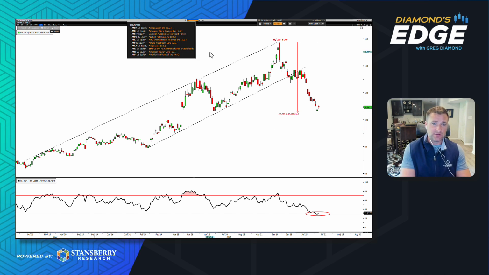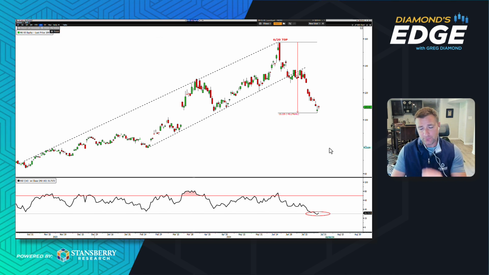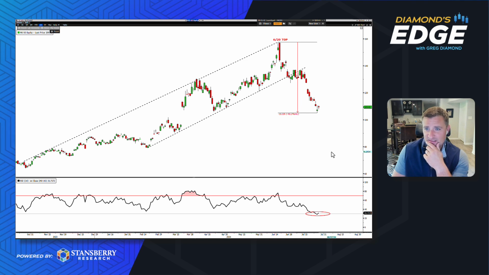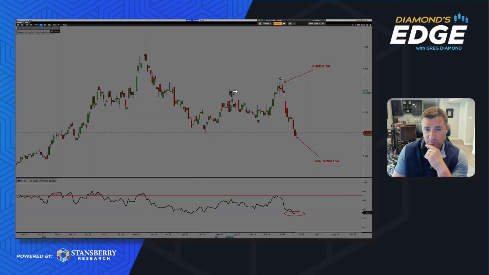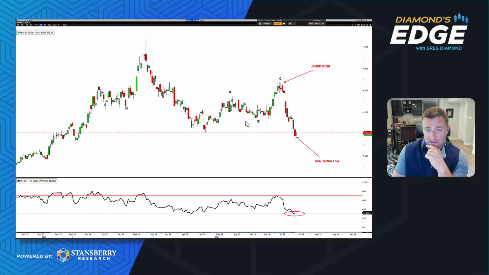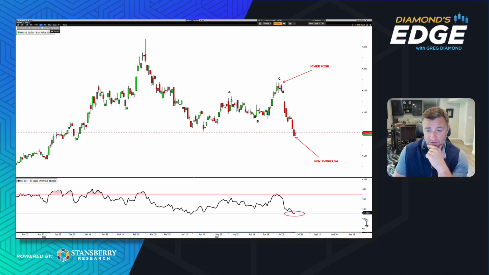All right. Let's also look at Advanced Micro Devices. And this is just not a bullish setup. So you can see here, this top back on March 8th, and then what I have here appears like this could be really bad. So we have this lower high, and then it just made a new swing low. Now, yes, you can see here on RSI, it's oversold. So what does that mean?